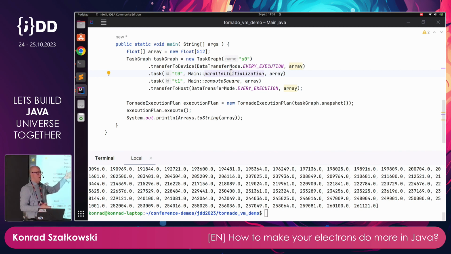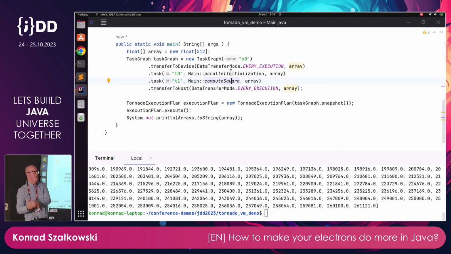The GPU took this kernel, put this code on every core it had, and did what is meant in the function. Exactly, put a certain number assigned to given function. Then it did the same with this compute square. Yeah, took the static method code, compiled the bytecode to the C code.